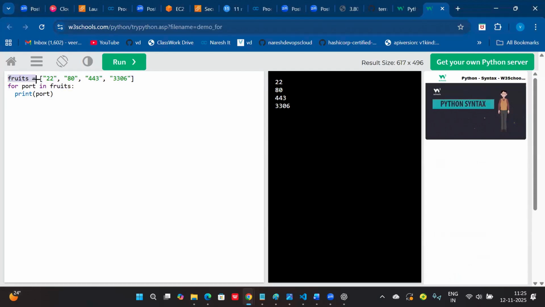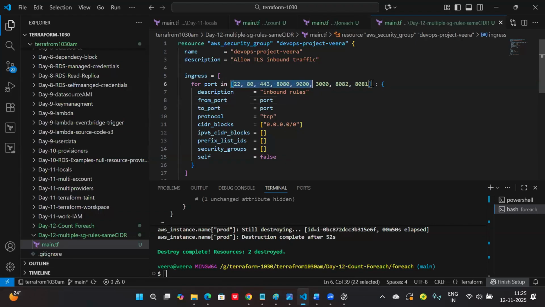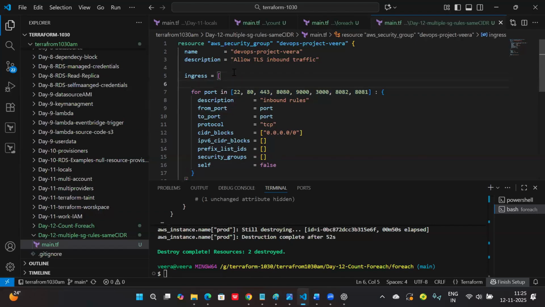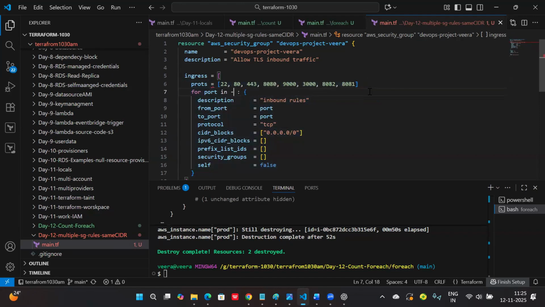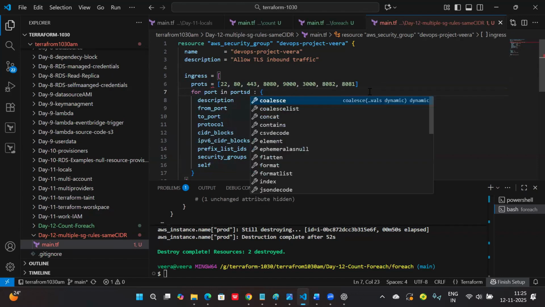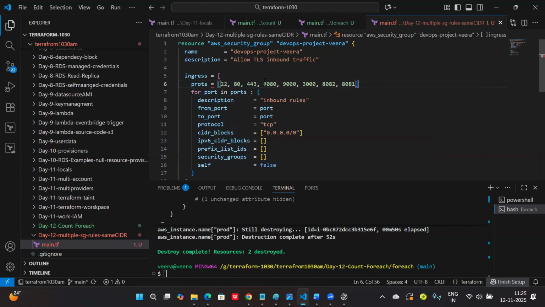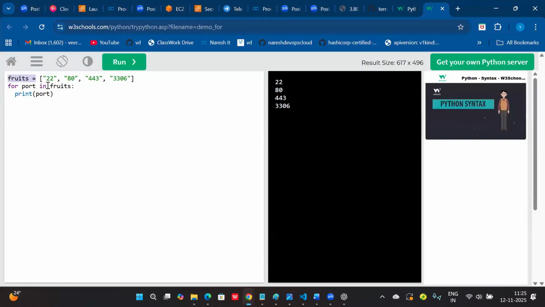Okay, I have declared fruits, that's what is coming here. Here no declaration is there, right? Directly I'm using ports. If you want to declare here, you can declare something, ports equal to, give it like this. Simply you can give ports. Clear now? Like this. This is the meaning only, right? See, ports means what? The request will go to here. Same like here, for fruits the request will go to here. Instead of declaring, directly I'm giving the values. Understand? That's what.